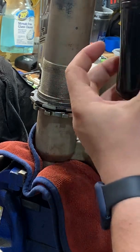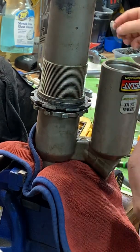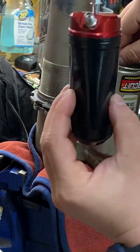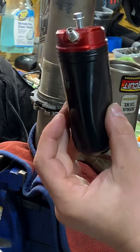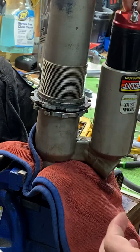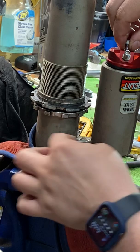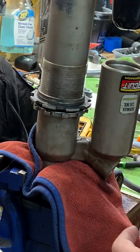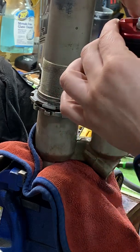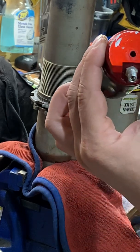So when this comes out, there's a circlip that sits around the rim of this that you have to remove. And that's what holds this nitrogen charged pack in there. Pull that out, and this whole bladder comes out with it. So that bladder is what seals in here and seals the chamber. It just comes out with a little 8mm bolt in the bottom of it. I'm not sure if that's how the stock ones work, but this is upgraded, which is nice.